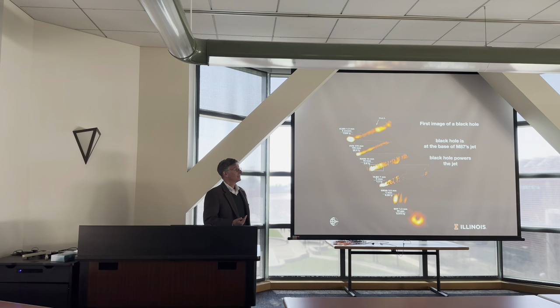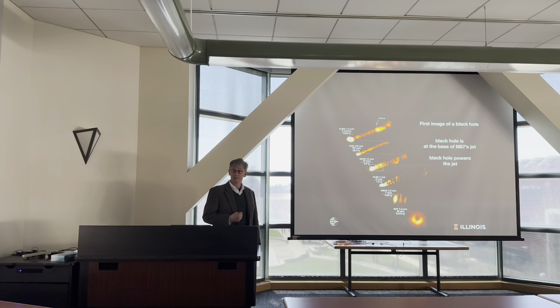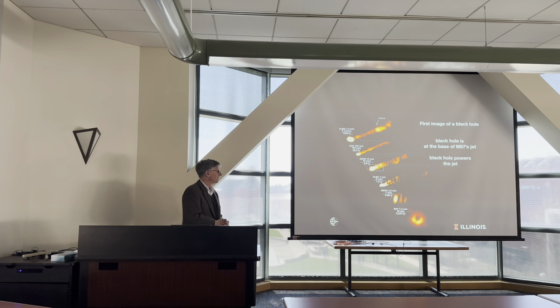You can get energy out of a black hole. Most black holes are probably spinning — black holes have two parameters: mass and angular momentum. You can think of them as spinning and dragging spacetime around with them. If you drop a magnetic field line through that, it gets dragged around, energizing the field line and producing a wave that carries energy away from the black hole. The amount of energy in a spinning black hole is enormous — like the rest-mass energy of the hole, Mc². So there's a lot to work with.